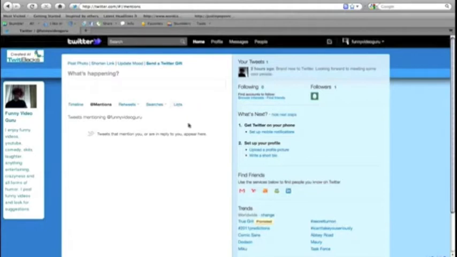And then lists is another nice feature of Twitter. You can create lists like local Twitter people or funny people or fellow bloggers if you're a blogger. And people that are on Twitter who happen to fall into that particular category or list, you can add them to your list. And what I like to do actually is create lists and then do searches on my lists, because I'm following on some of my accounts thousands of people, but I only stay in touch with certain people, so I just put those people on my list, and then I can really keep a close eye on the people in that list. So that's how the web client works.